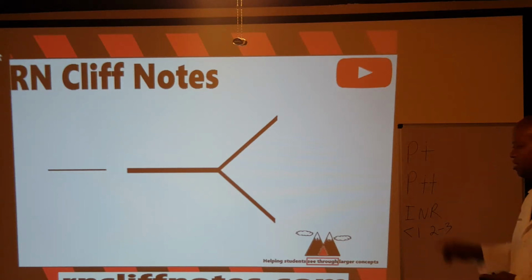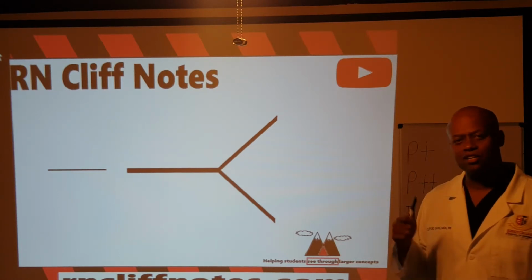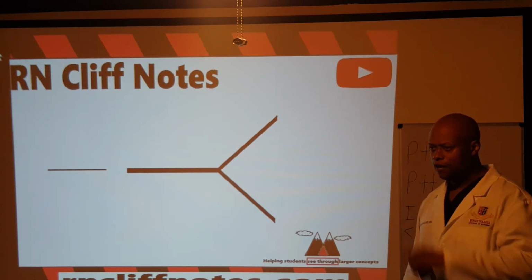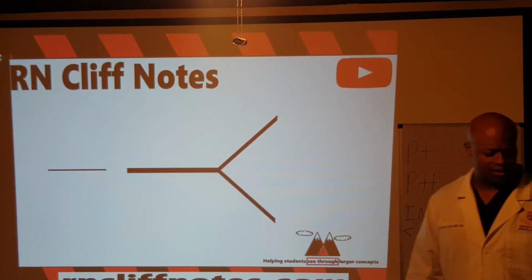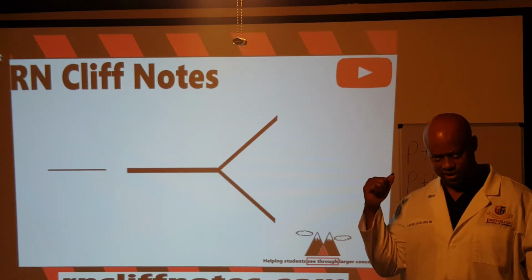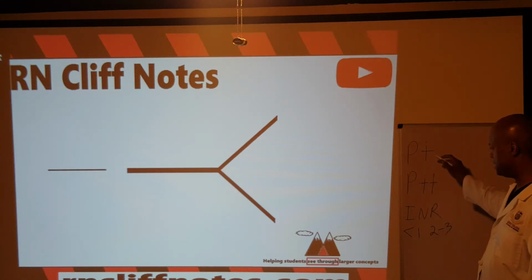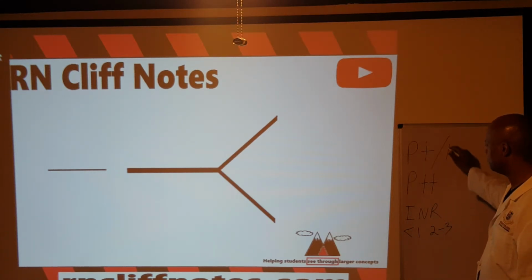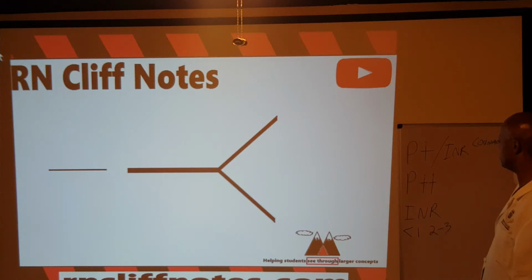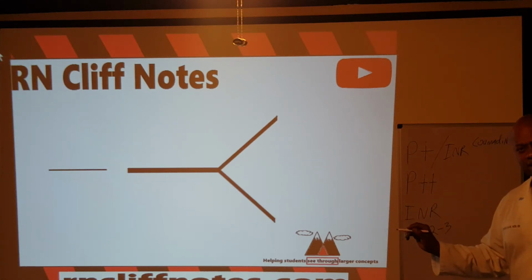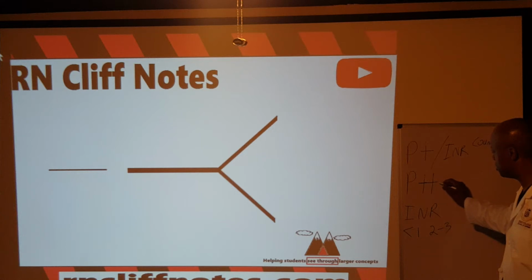All right, so we're back to our PT and our PTT. Then the question becomes, right? If we're talking about Coumadin therapy or heparin therapy, which one of these studies are we looking at? In the case of PT and INR, we're looking at Coumadin. But then you wonder to yourself, how do you know that? Why isn't it PTT? But the reason it's not PTT is because you take the 2 letter T's and you cross them going straight across.